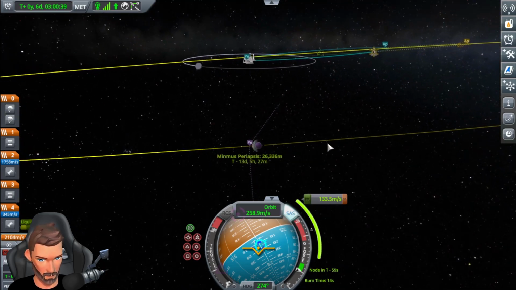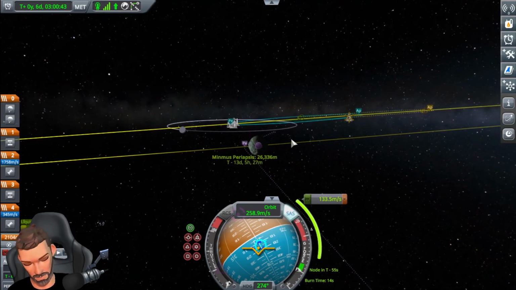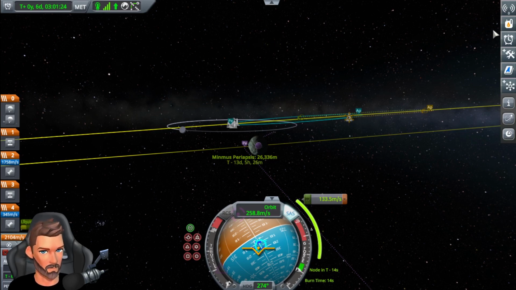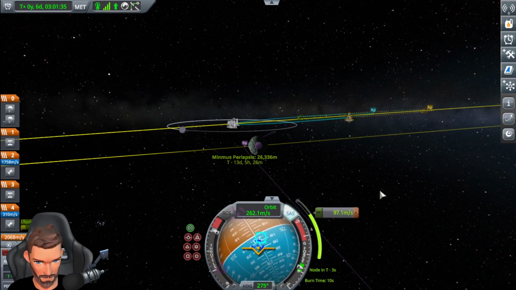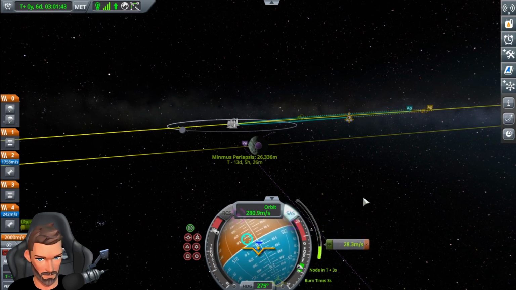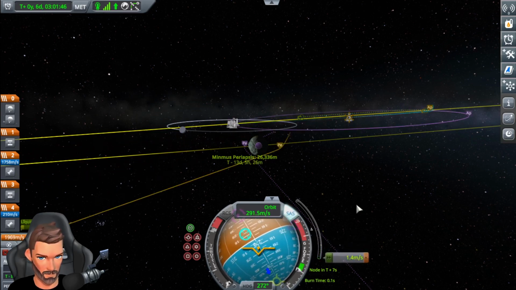Again, we want to watch to see, do we get this? So let's speed up just a tiny bit here. Burning starting at 7 seconds. 8 and burn. Too much. Target node, just lightly burn on it. Just lightly.